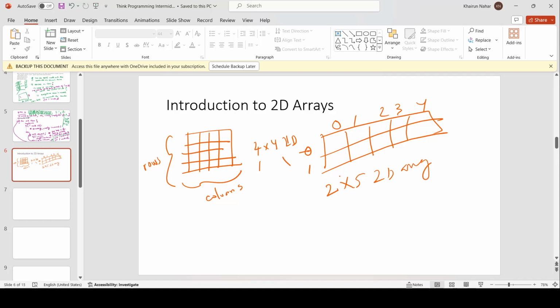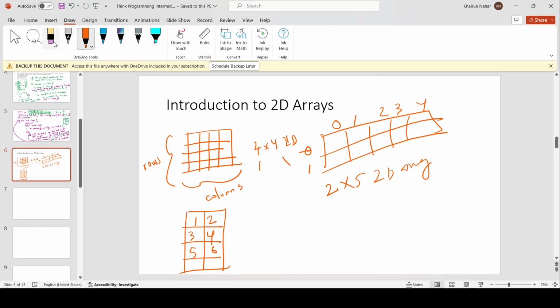Now let us create a NumPy 2D array. So let's first draw a diagram of a 2D array containing some numbers. Let's keep it small.